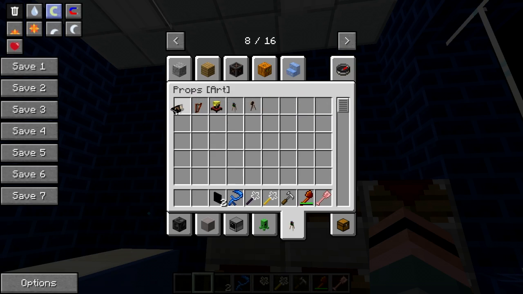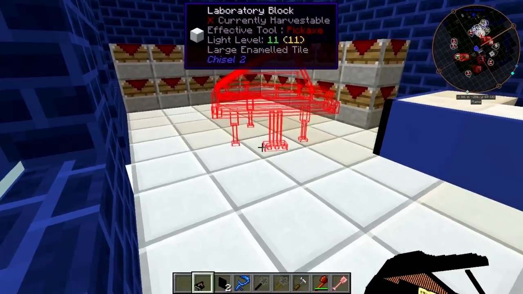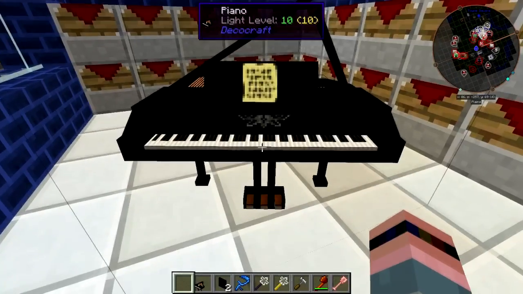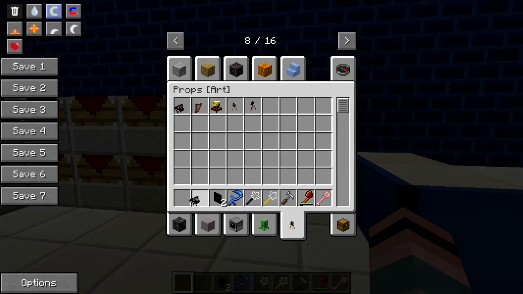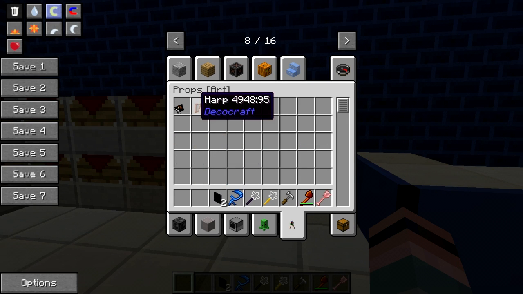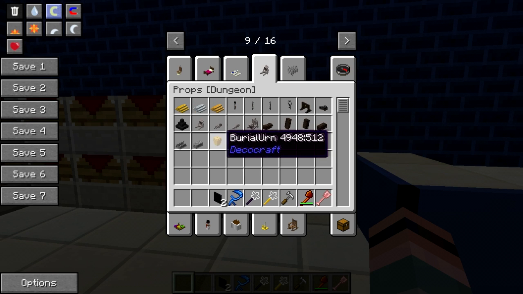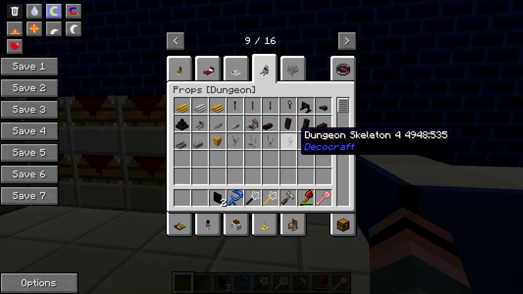Grand piano? This is not really the store for it. But does it... Nah, didn't play. Okay. Well, we'll put that in a bar somewhere. What else? A harp? No, not really. Bathroom, bedroom, dining, dungeon. You have the metal stuff going here. Metal skeletons.